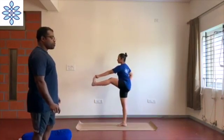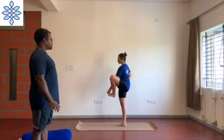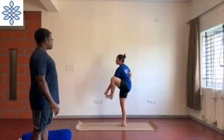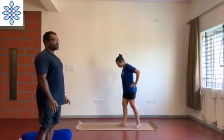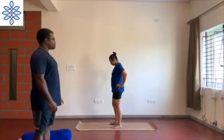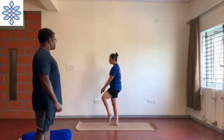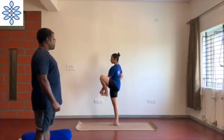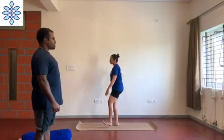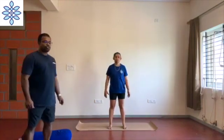Again, you can stay in the posture as long as you can. Don't force it, don't push it. Lifting the chest. Very simple sequence. Stay as long as you can. In case it's difficult, you can drop it down. To release, bend your knees, bring it back, hands on the hip, and slowly release the leg. Slowly drop the leg. Feet apart, watch your breath, watch your body. See how it feels.